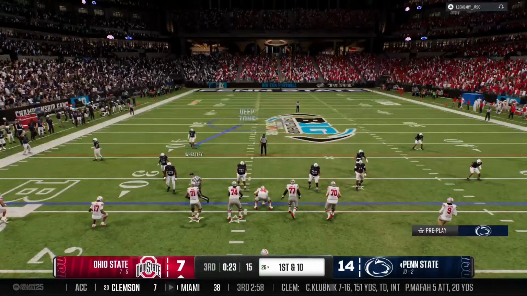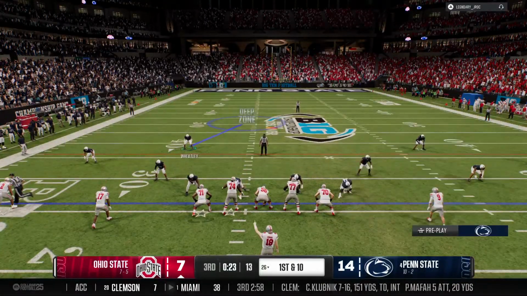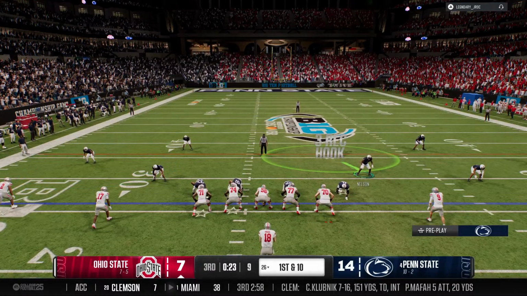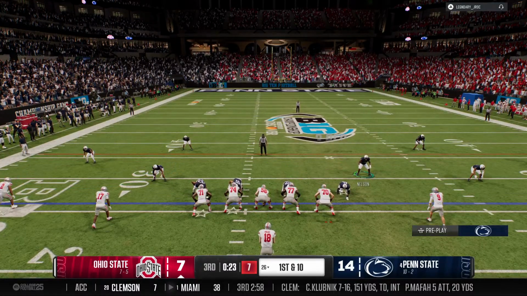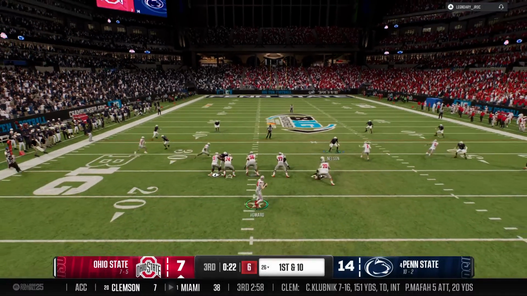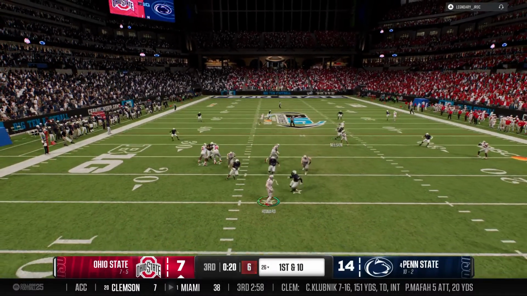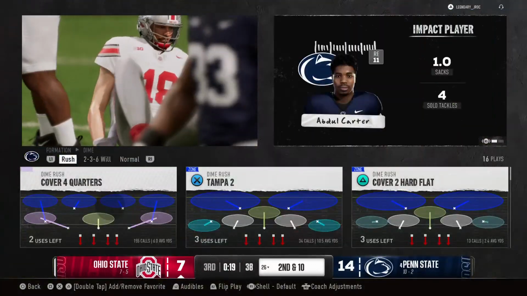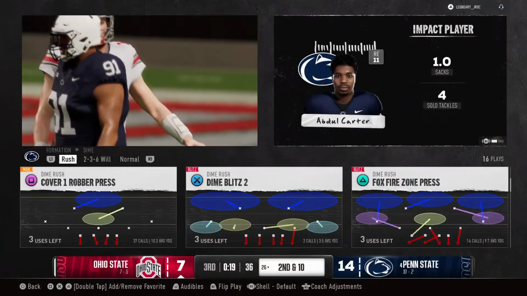Okay, here comes the Ohio State offense back on the field. They had it going on the last drive, but it ended abruptly with the interception. Let's see what they can do here. Looking out throwing here to start the drive. And it's incomplete even on a 1st down throw. He was under some heavy pressure.